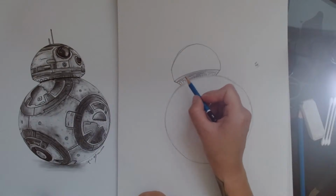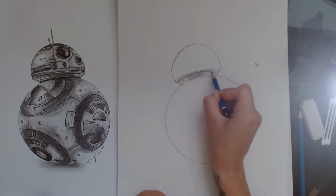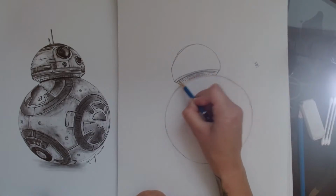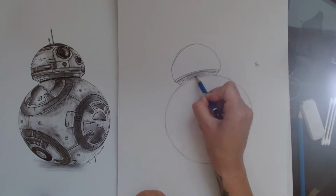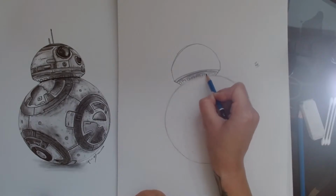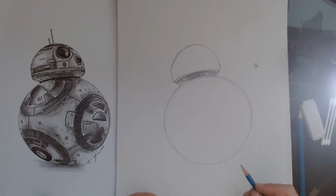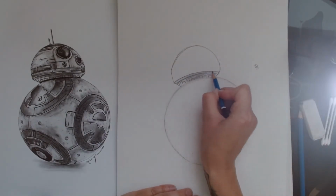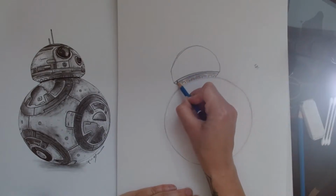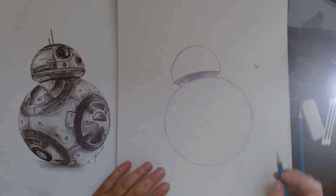And then I'm just gonna darken some lines. Sometimes you lose your lines when you do some shading. So I just want those lines a little bit heavier. Make them stand out a little bit. I like my darks dark and my whites white. Or my lights light, I should say.